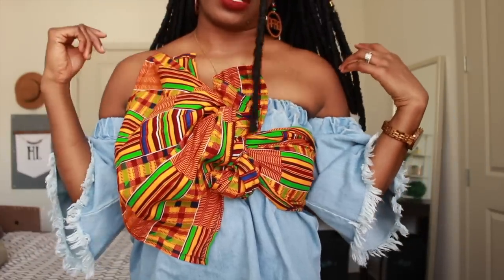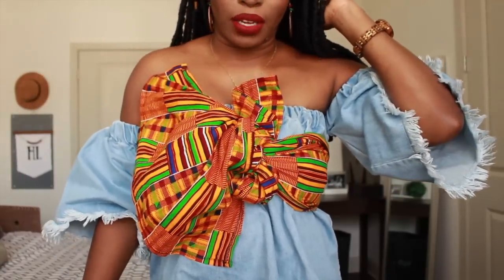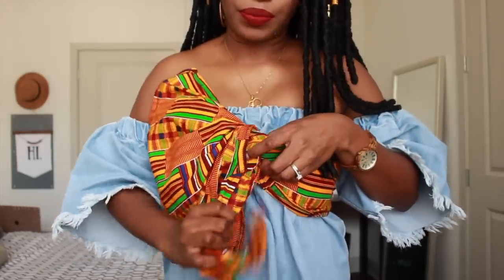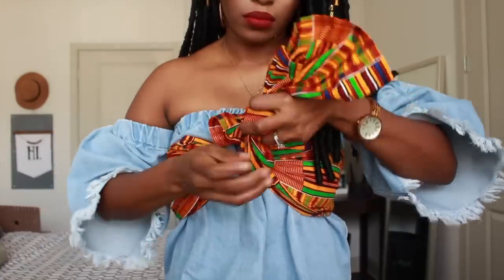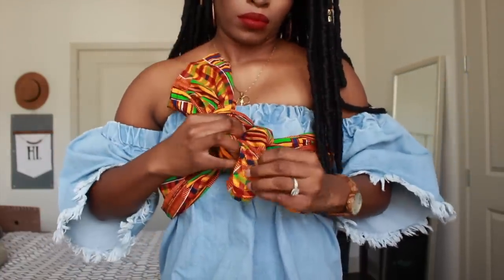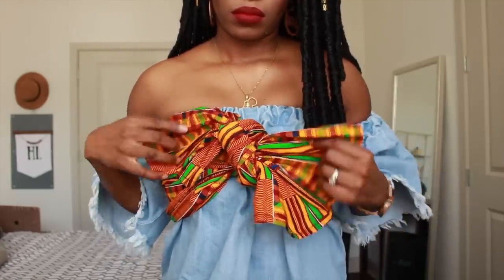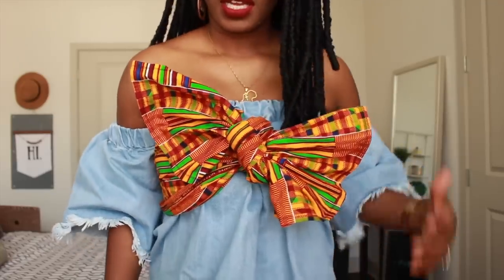But the thing is, this part up here doesn't like to stay in place, but if it would stay, that's cute. That's how I wore it in my last video, that I wore this little scarf top type thing, and that adds interest to the look. Or you can just leave that down there and we can tie it again. You can kind of have like a little bow tie look in the front, and that'll be cute too.